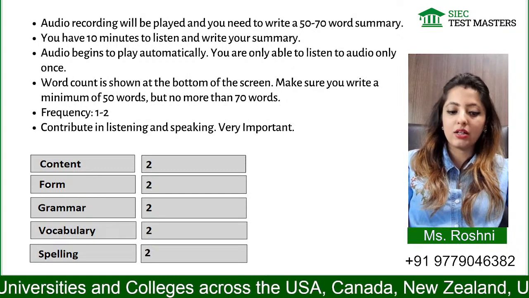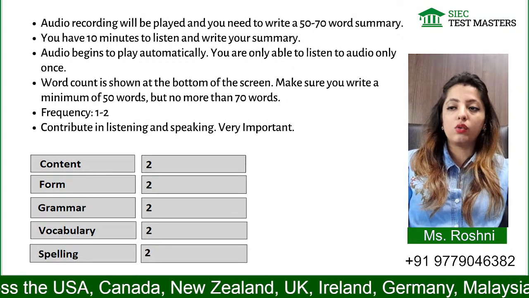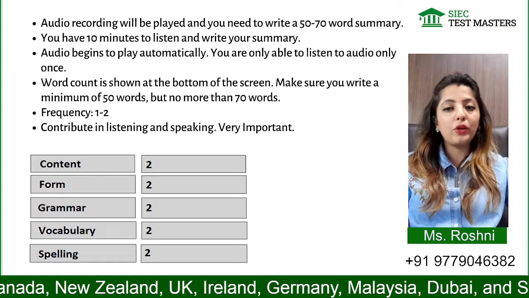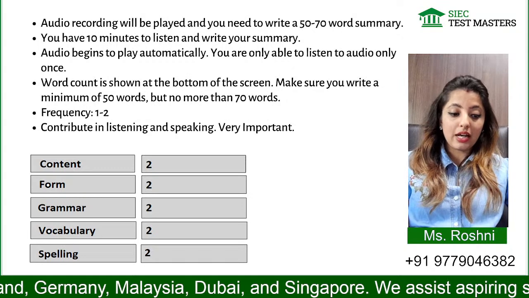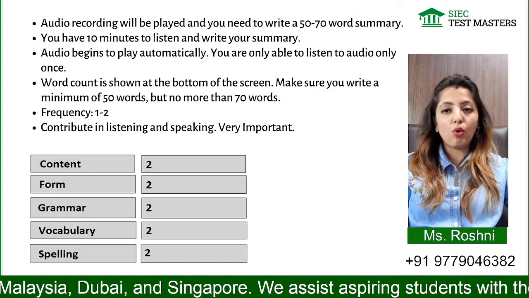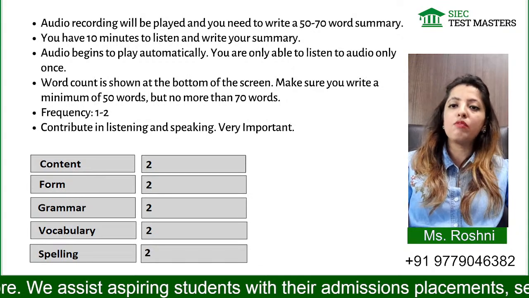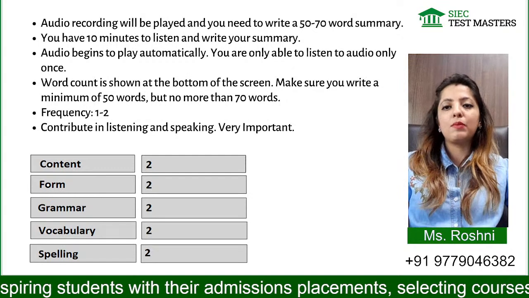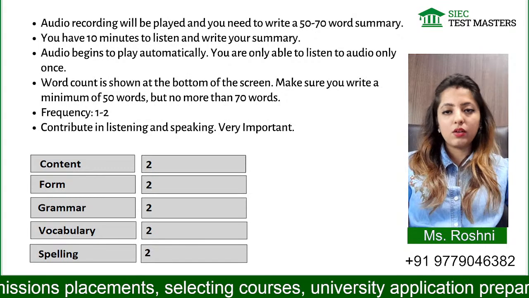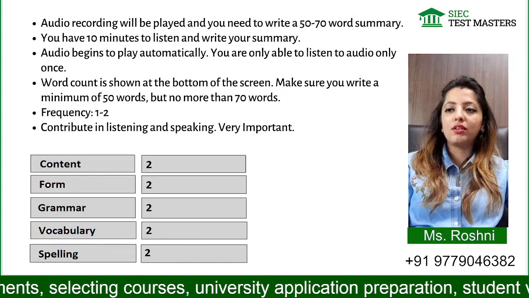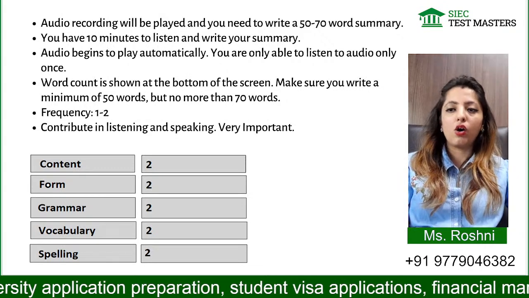The audio begins to play automatically and you will be able to listen to the recording only once, so always be careful and note down the important keywords on your erasable notepad. The word count will be shown at the bottom of the screen, wherein you need to maintain the 50 to 70 words limit. Minimum 50 words and maximum 70 words, with full stops. The frequency is 1 to 2, and it contributes to listening as well as to speaking. This is very important, so practice it almost every day.